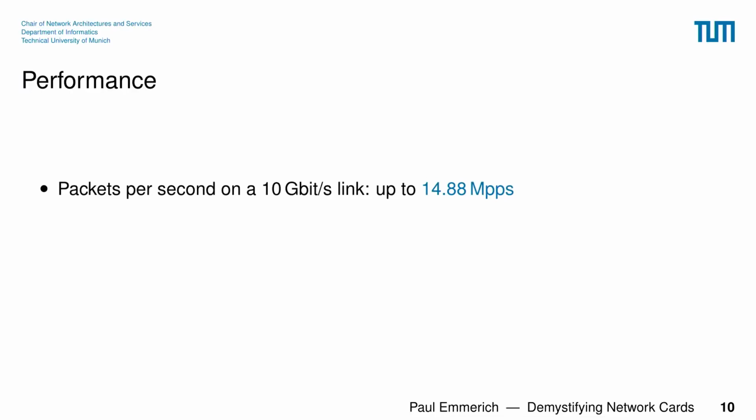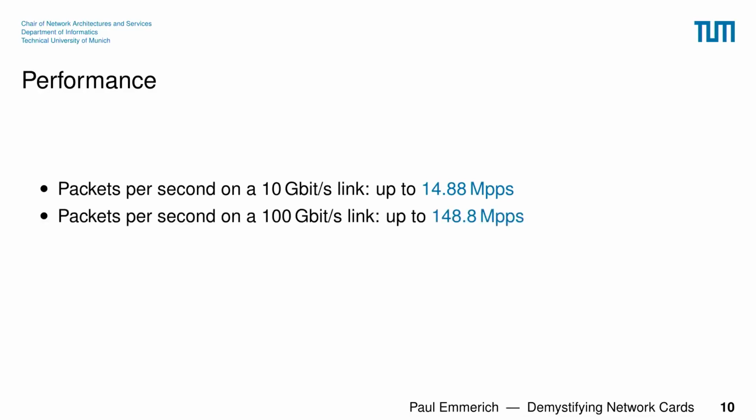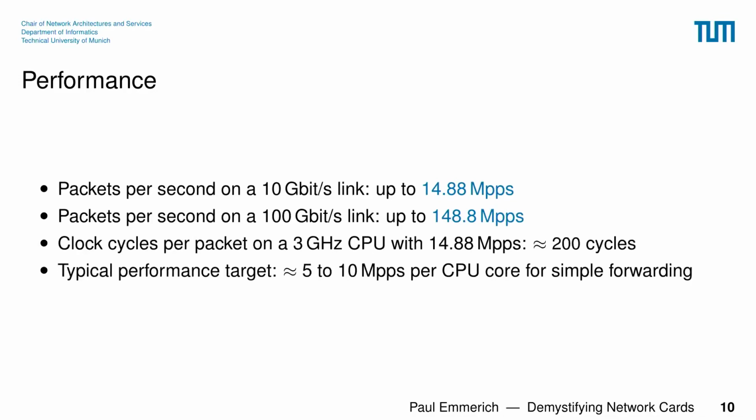So if you look at performance, a few figures to get started is, well, how many packets can you fit over your usual 10G link? That's around 15 million. But 10G, that's last year's news. This year we have multiple 100G connections even to this location here. So a 100G link can handle up to 150 million packets per second. And how long does that give us if we have a CPU, say a 3 gigahertz CPU on our MacBook running the router? That means we have around 200 cycles per packet if we want to handle one 10G link with one CPU core.